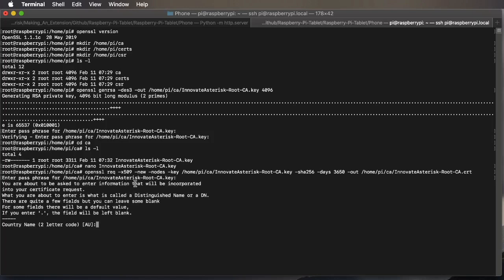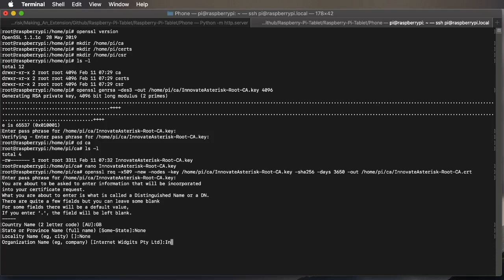Now these questions are essentially subject questions. It's a bit of a strange thing; over the years it's sort of evolved into this. But it asks you for various pieces of information, and this is where you describe various things about, say, your organization or who you are. So remember, we're creating a certificate that is going to describe the information essentially that you're protecting. So I'm going to type GB, and then I'm going to say none for the state. I don't need to say anything about it, and I'm not really even going to worry about the city.